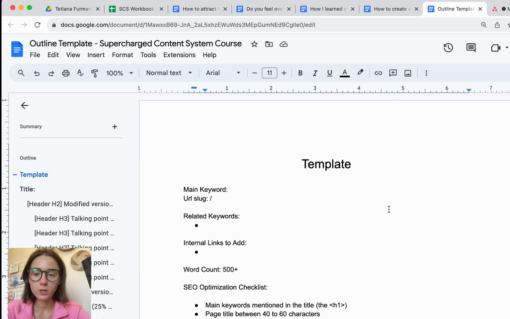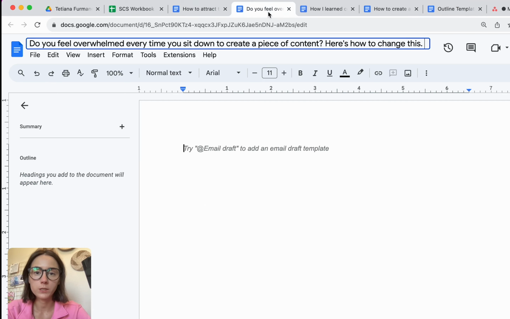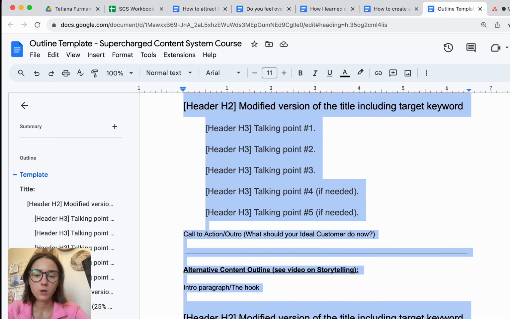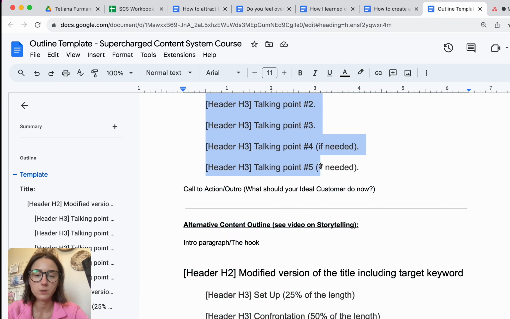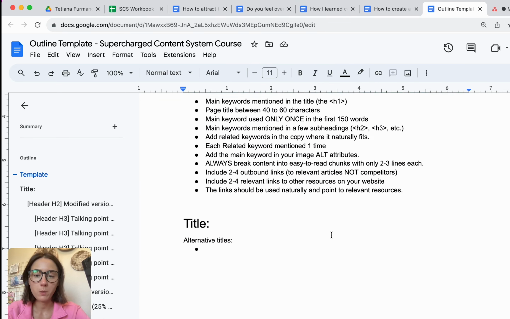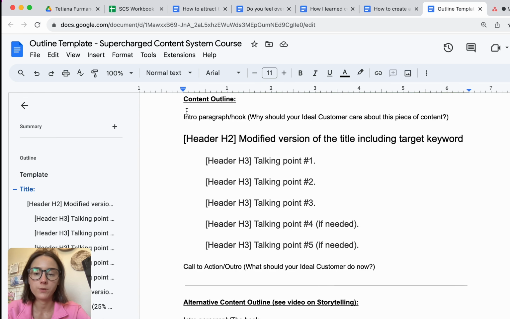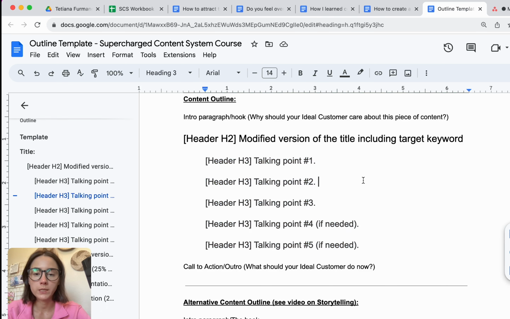You've got your template and 4 different files open. If you're working on 4 of them at the same time in one sitting, as I'm doing, copy and paste this template. One note I want to mention is you can copy and paste just the first outline if you are creating the educational type of piece of content. So this one just has multiple talking points, from 3 to 5 ideally, and it has an intro and outro.